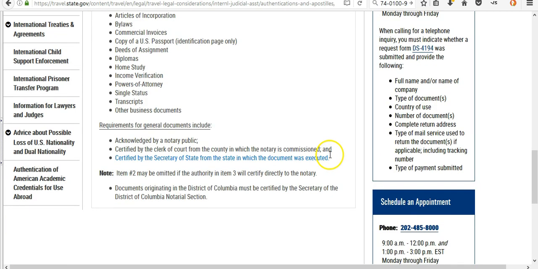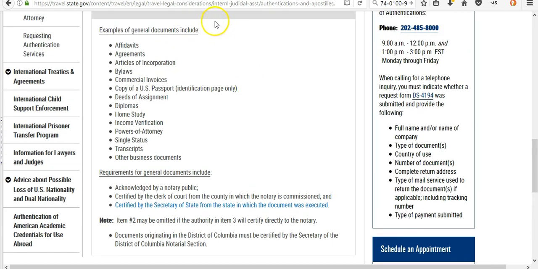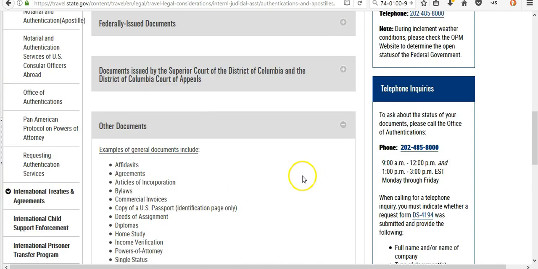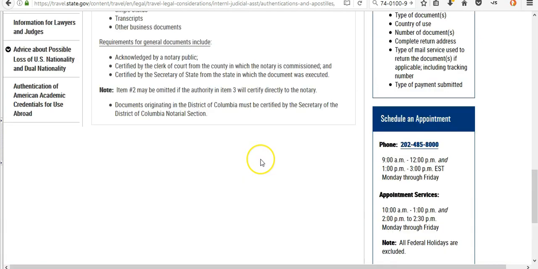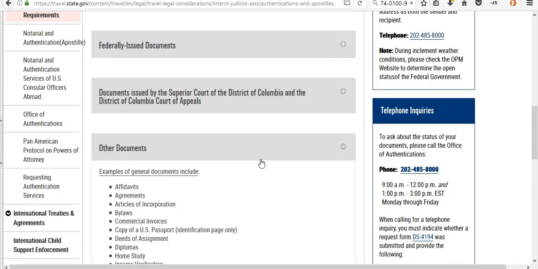All right. So what is that saying? All at the same time, with this process, that status and that declaration is by default acknowledged and accepted and certified by the state, acknowledged and accepted by the notary, by the clerk and the county, and the Department of State on the federal level. They just told you how to do it right there.